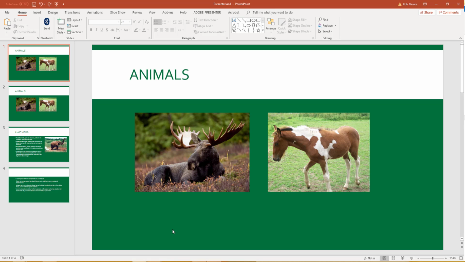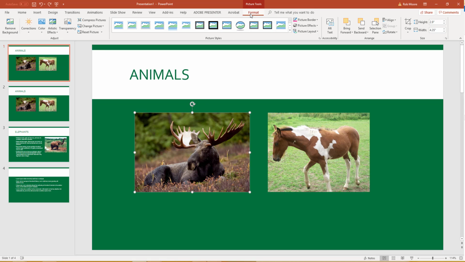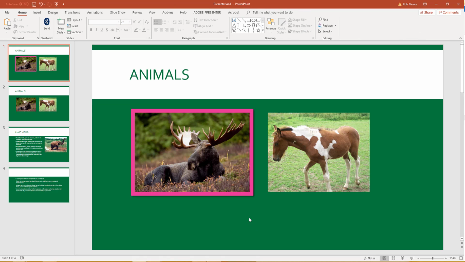So let's get started. First, what we're going to do is we've added some pictures here, and let's add a border to it. And let's change that border color and make it pink. So yes, I very easily could then go and replicate those steps, but that would be kind of tedious because I want this exact color and style to appear on this image, these two images, and also this one.